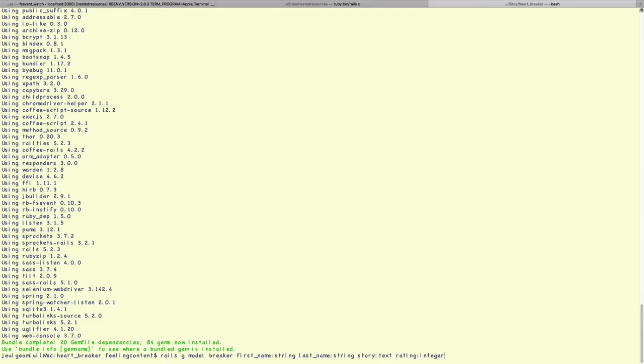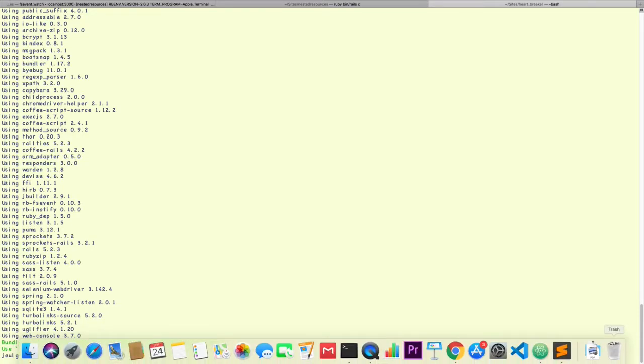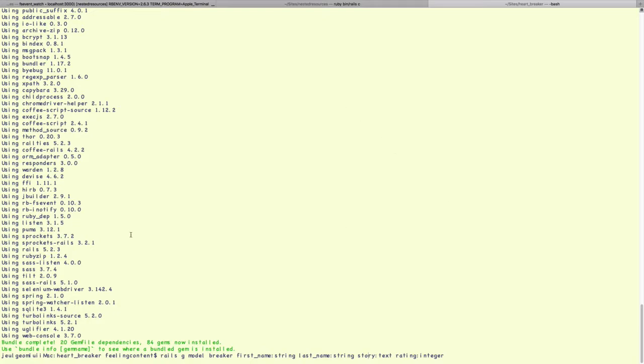So let's create. Actually, I was about to create a scaffold, because I want all the controllers and show pages.